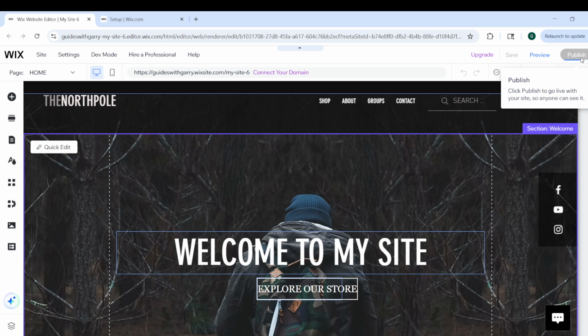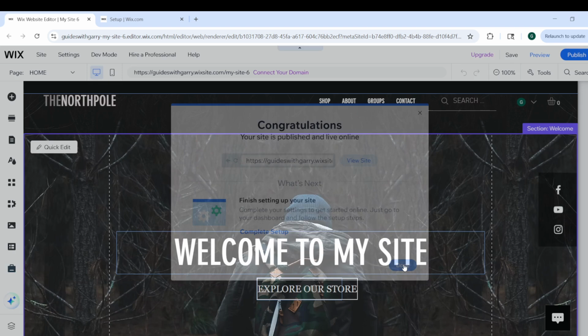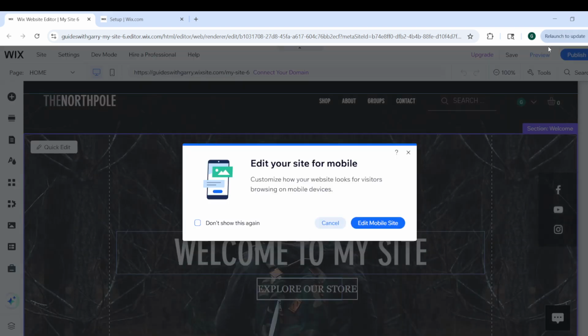That is really all you need to do. Log into Wix, go to My Sites, select the correct website, open the editor, and click Publish. This is a quick process, and once completed, your live site should display without the top Wix banner. That covers everything you need to know.